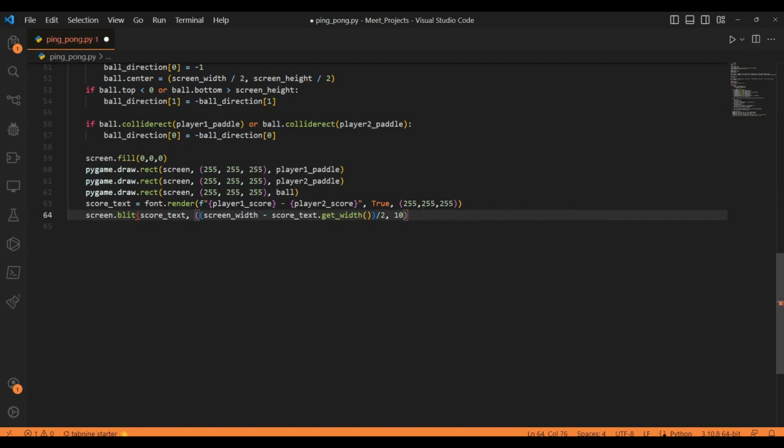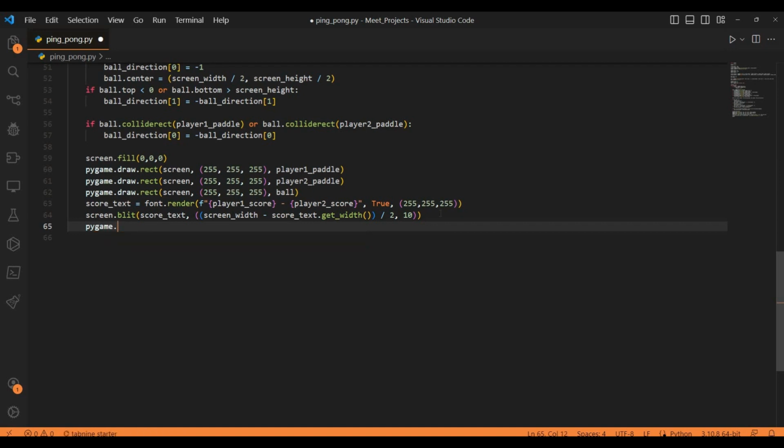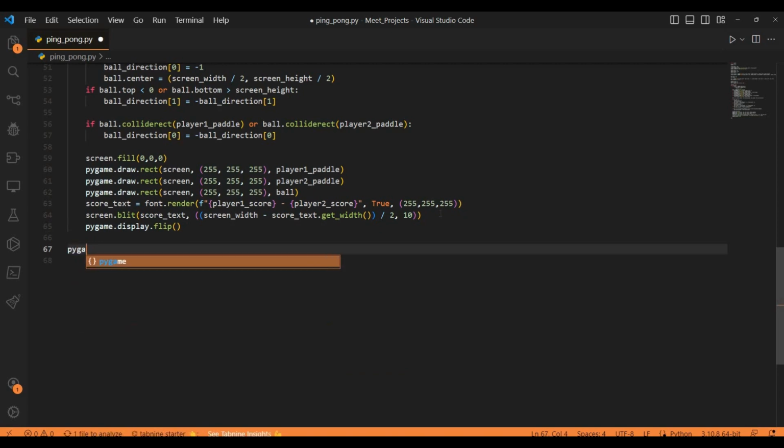Closing the bracket here will close the whole thing. Let's just have a space here. Okay, so now the score is displayed, and then we have to flip: pygame.display.flip, close the brackets, and at the end we have pygame.time.wait.